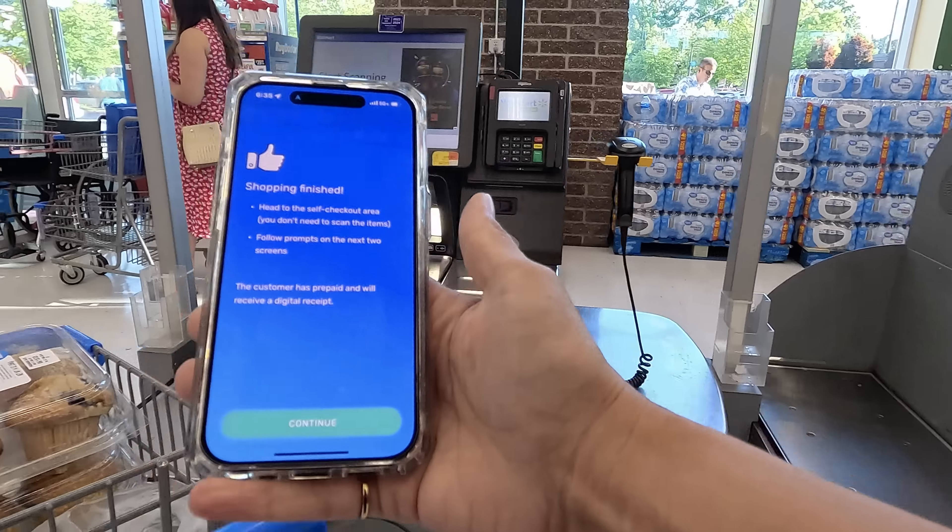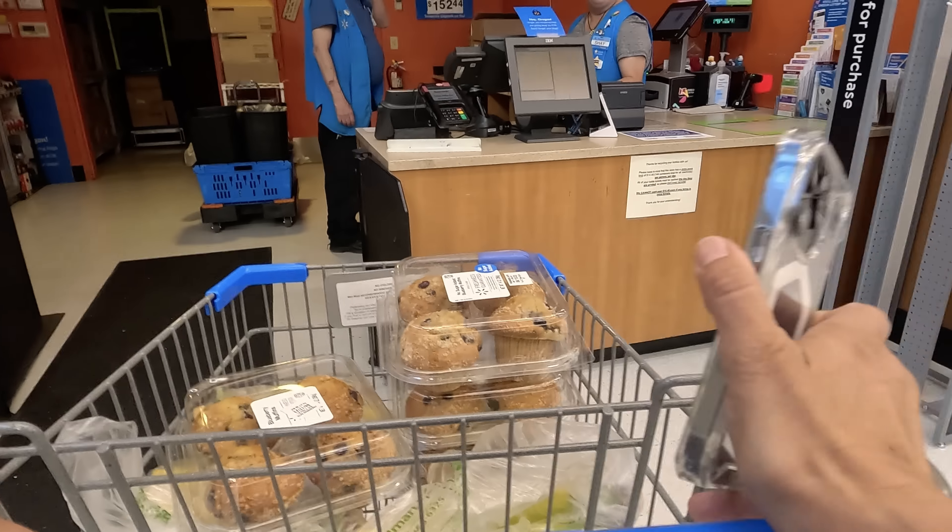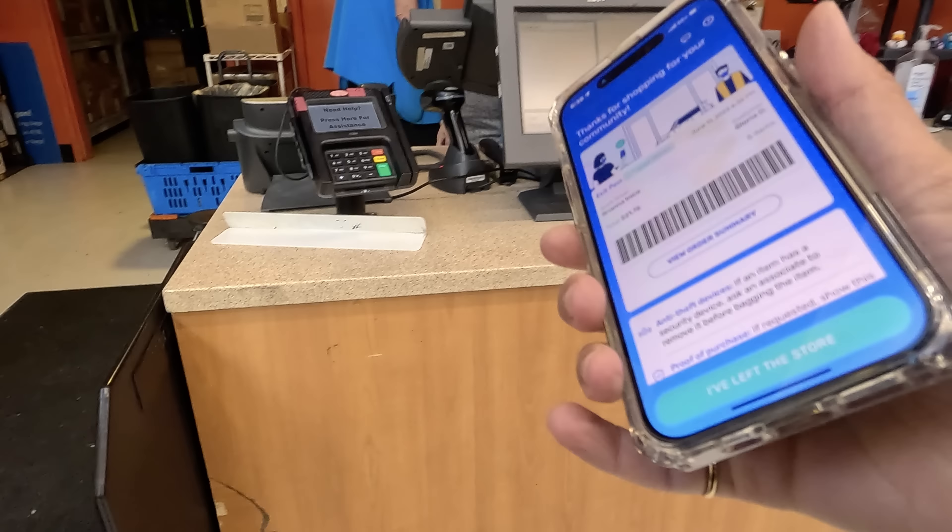It's just a few items like some muffins and some bananas. So if you guys have done the shopping or maybe even the pickup orders, have you had it where Spark sends you to another Walmart further away from the customer? Why not the other Walmart, unless they were out of the muffins or bananas? Anyways, we're going to go in and hopefully they have everything — make this quick. I'll have to go back towards the other Walmart, but overall the pay is good and it keeps me in my area, so this is a must to take.